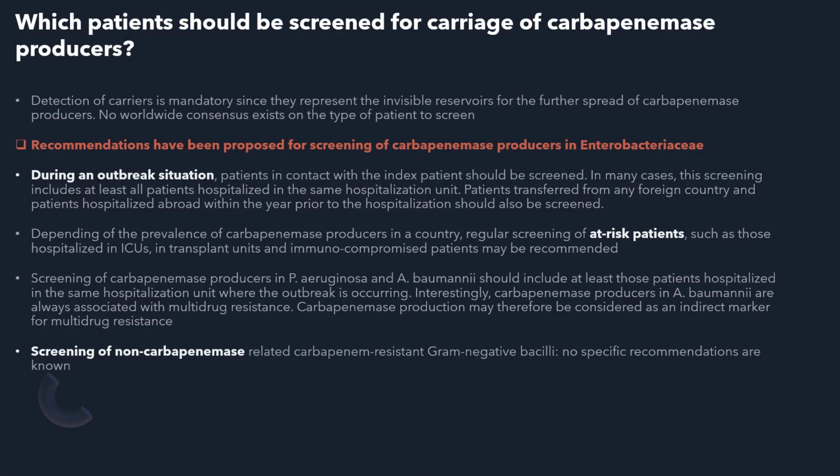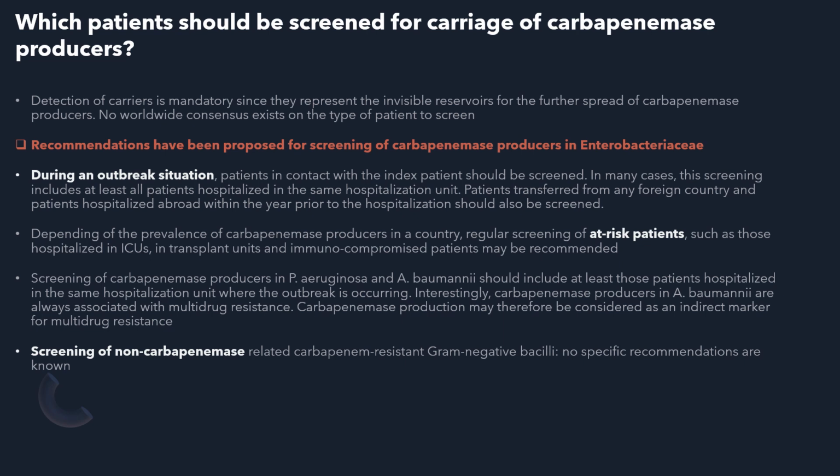Which patients should be screened for carbapenemase producer? Detection of carriers is mandatory since they represent the reservoirs for the further spread of carbapenemase producers. Recommendations have been proposed for screening during an outbreak situation. Patients in contact with index patients should be screened. In many cases, this screening includes at least all patients hospitalized, patients transferred from any foreign country, or patients hospitalized abroad within the year prior to hospitalization in the present country.